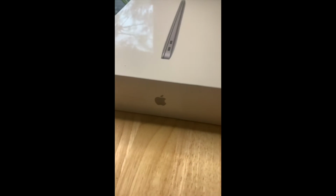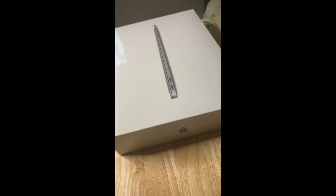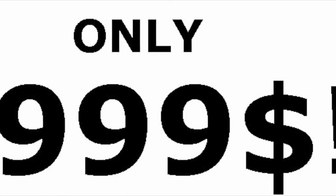I recently just purchased an Apple MacBook Air because I wanted to learn how to make and edit videos using iMovie. The reason why I bought it, for one, was the price. It's only $999. I had the extra cash, so why not?